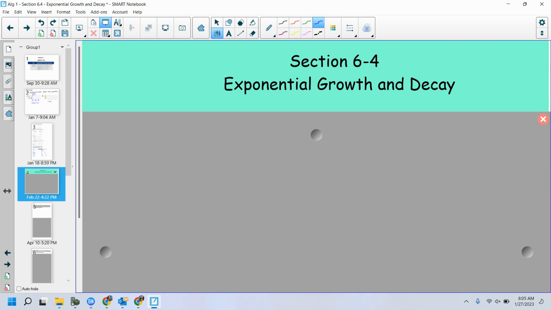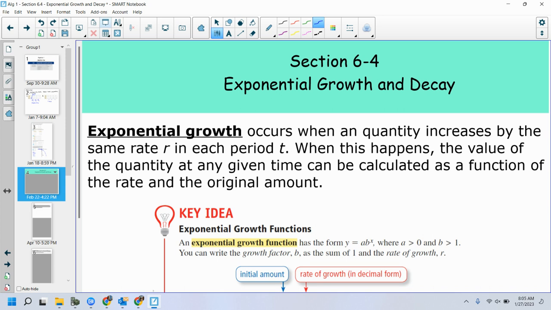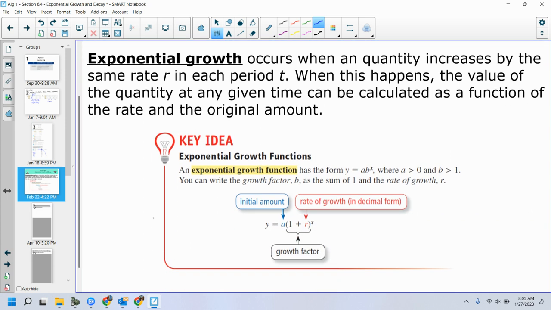All right, so by definition, think about the terms exponential growth. Exponential, meaning something's happening very fast. Whether it's growth or decay, the word exponential really means something's going to happen very rapidly. And if it's exponential growth, it's just going to mean it's going to get bigger very, very rapidly.